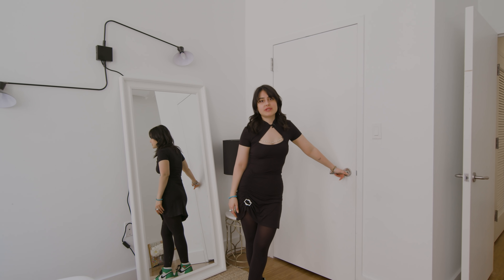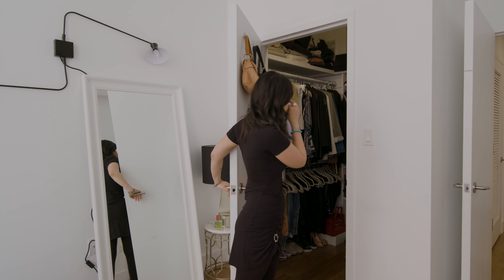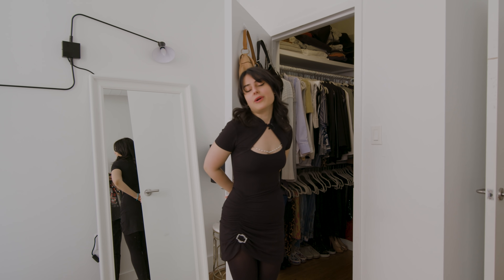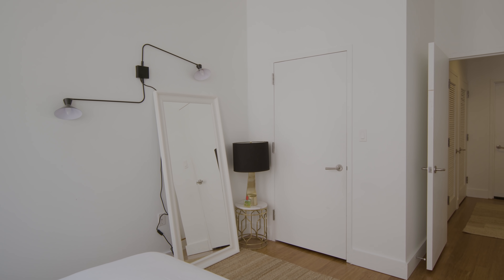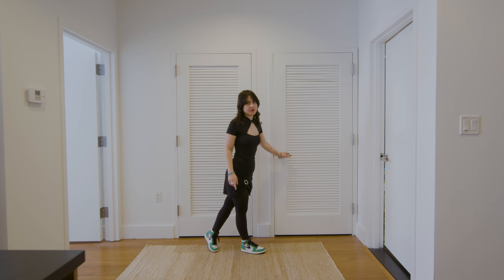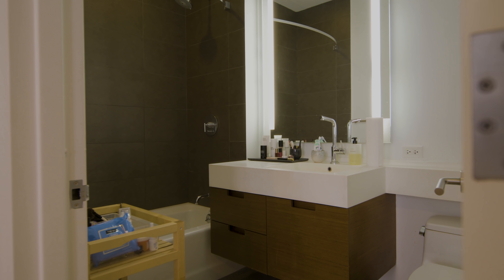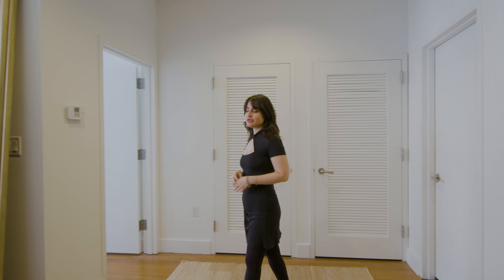The last thing about the bedroom is my walk-in closet. The apartment comes with this large walk-in closet, to which I added some drawers and shelves — it's perfectly fine for me and a lot of clothes. Right off my bedroom I also have a washer and dryer, which is another very lucky thing about this apartment. And here I have my back room, which is nothing too special, but perfect for one person. That's really it — that's my one-bedroom Dumbo apartment.